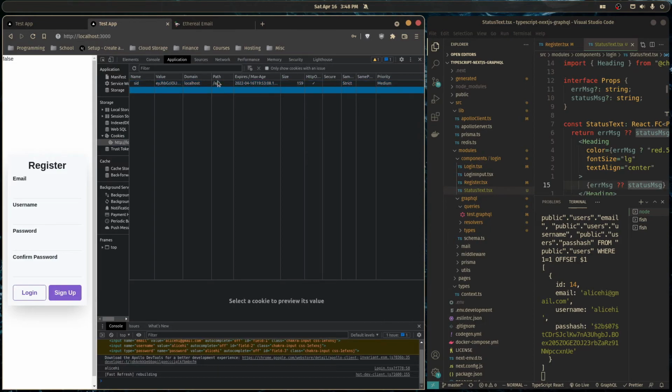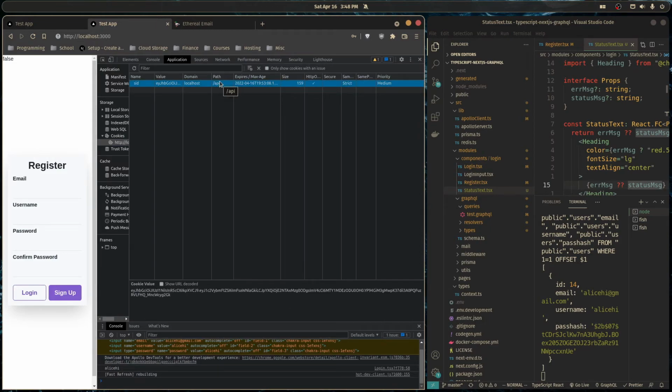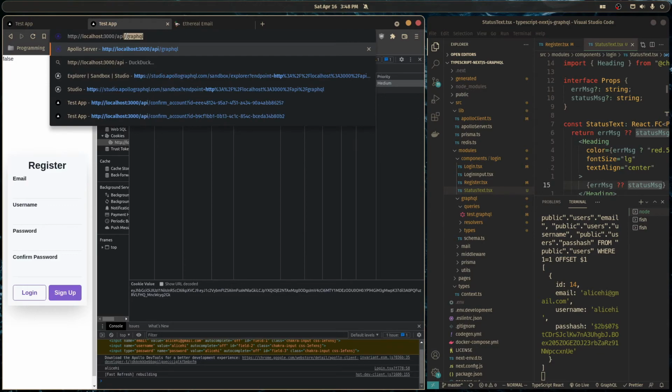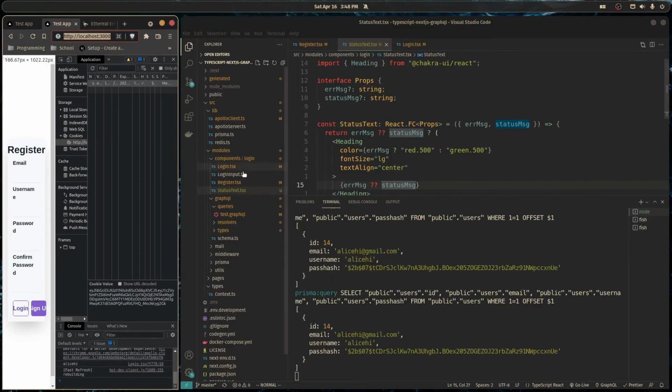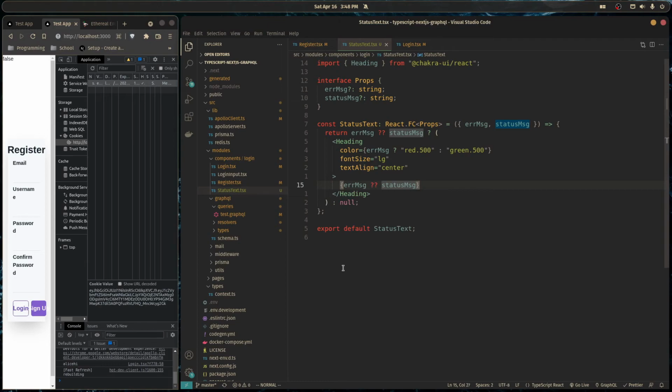Now the path is at /api. The problem with this is that this cookie will not be sent to requests that are located at the root path of our application. So basically, when a user connects to anything that's not /api, the cookie is not sent. And that's a problem because we're using Next.js and we need access to that cookie when we're rendering their page, so then we can give them different pages depending on if they're logged in or not.